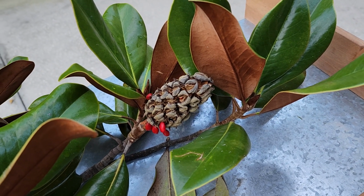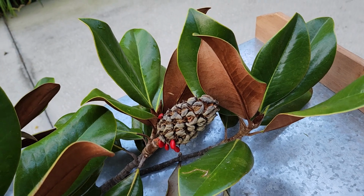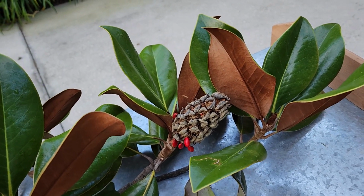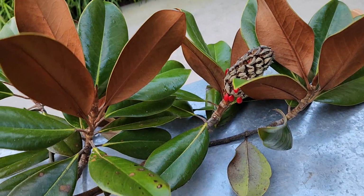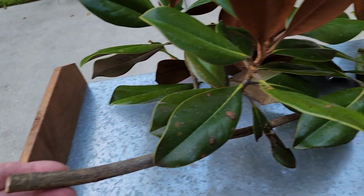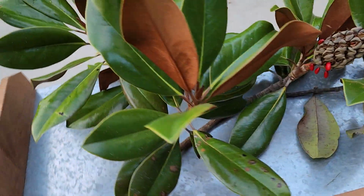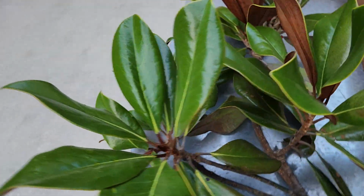I was out for my early morning walk and I saw this branch of Magnolia. This is a Magnolia Grandiflora. You can see it's probably just over maybe about 2 feet. And I thought, gee, that's really actually very pretty.